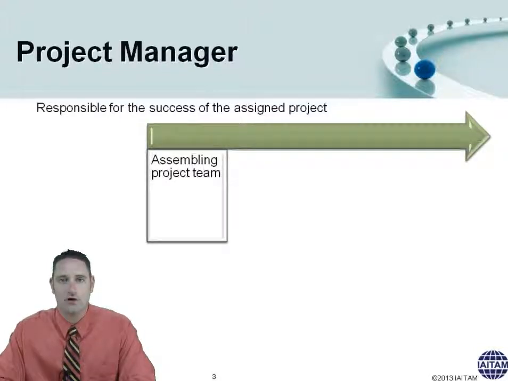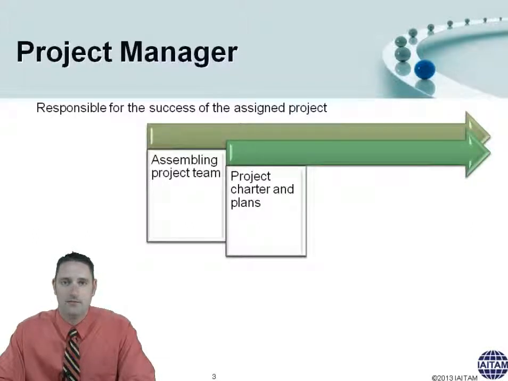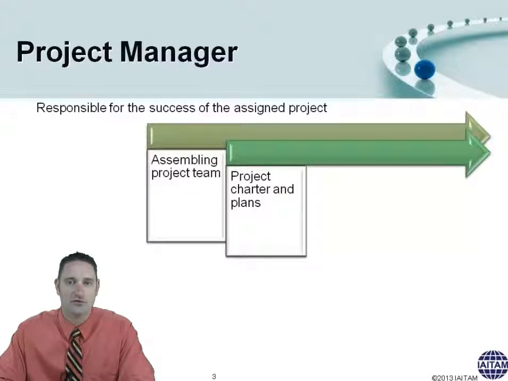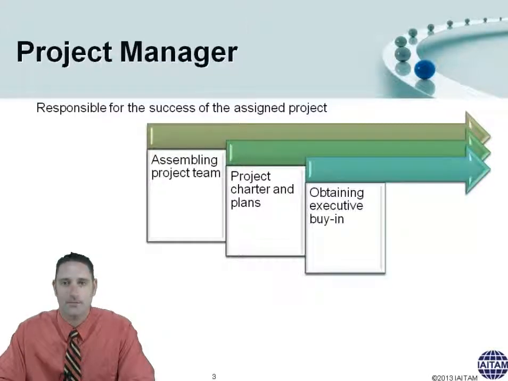Key factors that will ultimately lead to the success of a project are assembling a project team. And not just assembling any project team, but making sure we're assembling the right project team, making sure the right people are involved, the right players, the right individuals that sit around the table and help guide the creation of whatever the project is. Make sure there's a project charter or plans, because we want to be able to know where we're at with the project, if we're hitting our milestones or if we're not, and what we need to do to get back on track. Making sure we've got some semblance of an idea of where we're going.